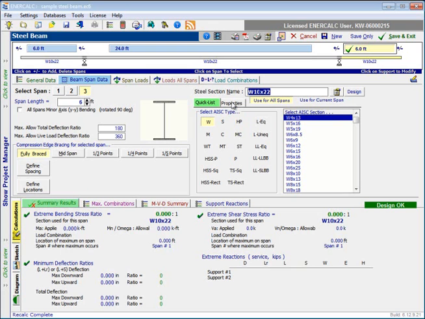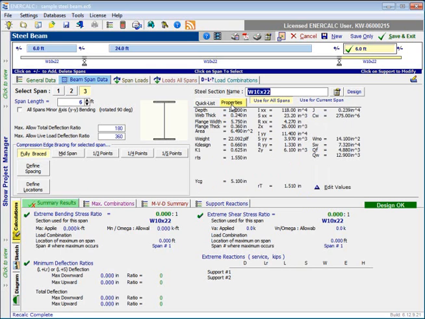The other item that I'll point out while we're here on the beam span data tab is this properties tab in the background. This is a way to quickly take a look at section properties and geometric values for the selected steel section. So this is obviously a 10.2 inch deep member. That's for our W10 by 22, and these values are here for reference.